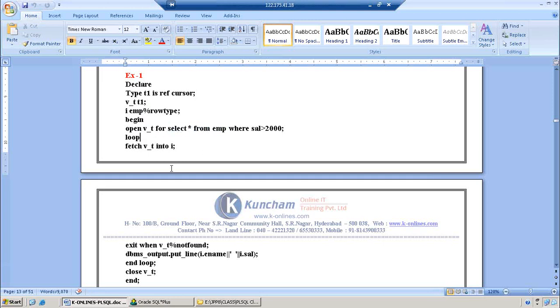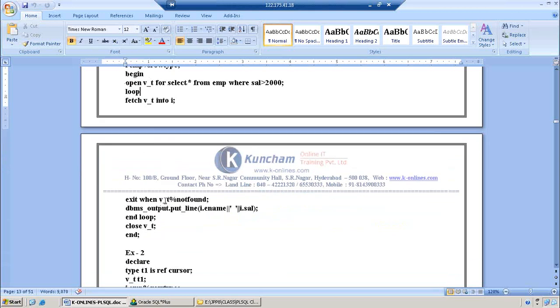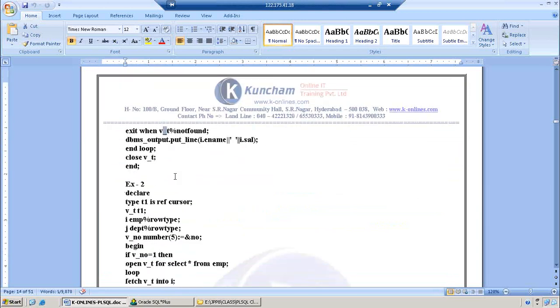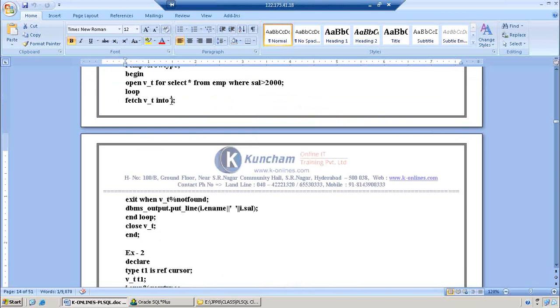Then start the loop and get the data. Fetch variable into the for variable. Exit when the ref cursor doesn't have data, meaning the variable doesn't have data. Then DBMS output. Finally the data is available here.